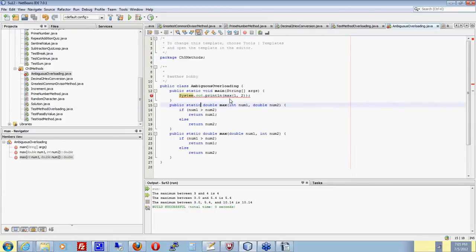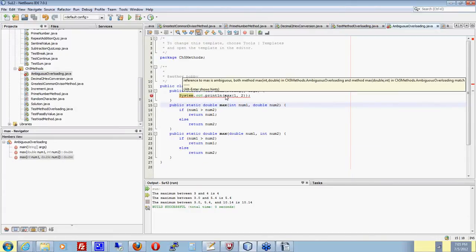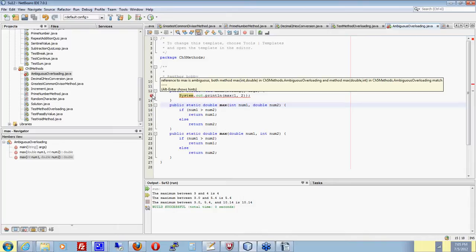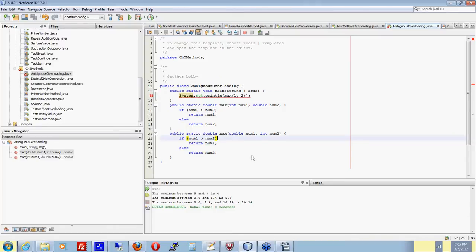This one doesn't seem like it. Reference to max is ambiguous. All right. What method? Int double. Well, now here's the problem. This is not going to work. Because what's happening here is Java is essentially telling you, I found two I can use, but they're a tie. And I don't know which one to use because it's a tie.